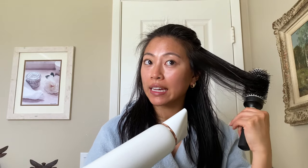So I'll go ahead and show you guys how I do this first hair. Might help if I plug this in.